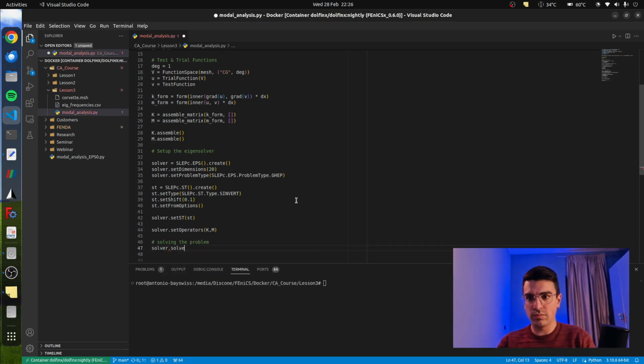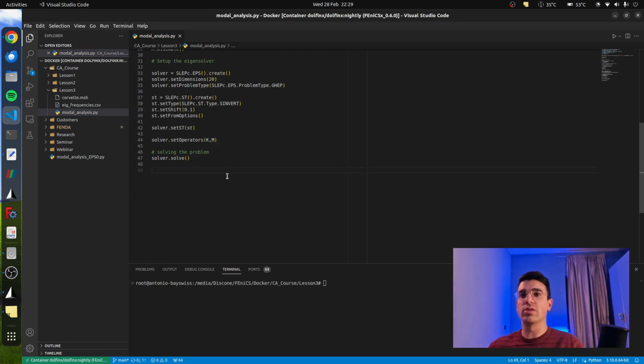And it's done. So once the solver ends the computation, we can get a lot of data from it. So first of all, let's initialize the real part and imaginary part of our eigenpair.